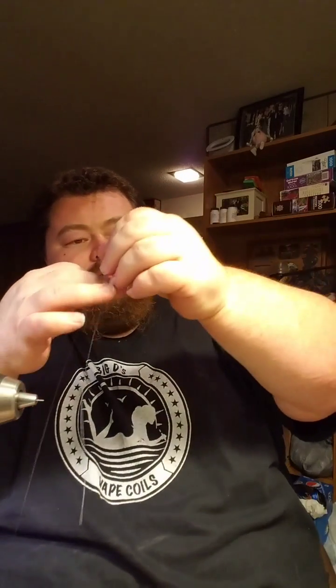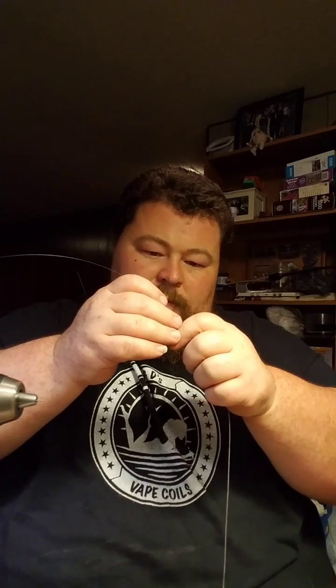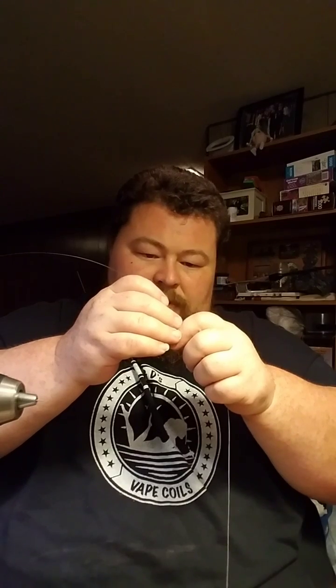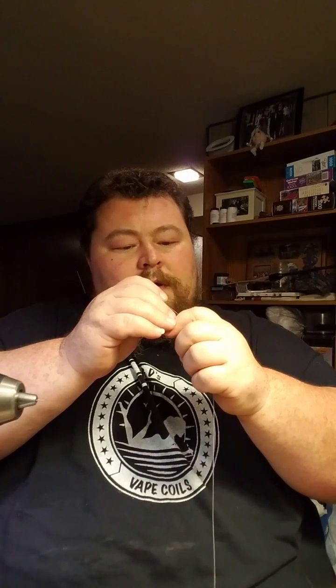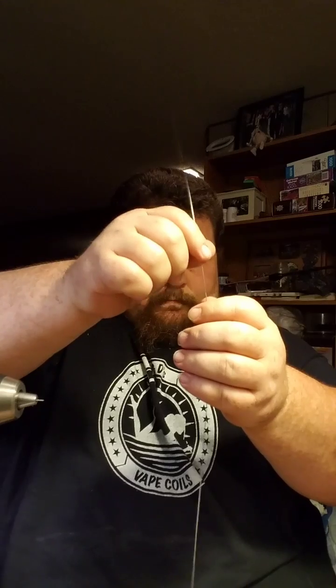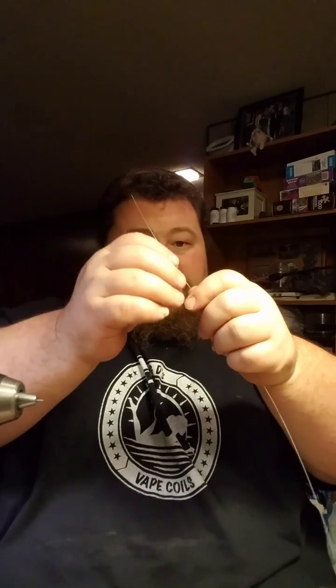Okay. So remember that we left that little extra piece of wire on the end. Not only does that help us loosen the Clapton if we need to, it also gives us direction as to which end is which. So when we recore, I'm going to slide that 28 gauge in there. Pardon me, I'm kind of blind. I'm going to slide that in there. Okay, it just popped through.